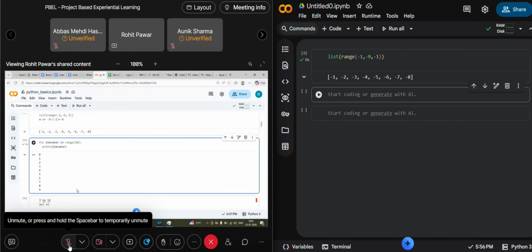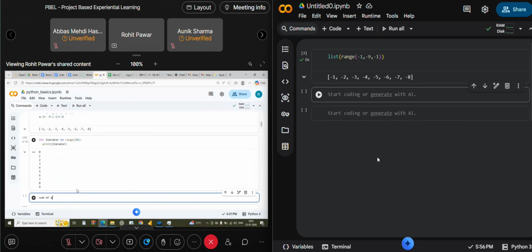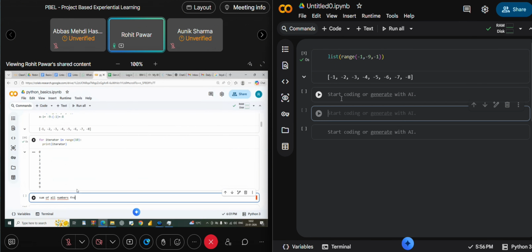Say you have to find the sum of all numbers from 1 to n. 1 to n means whatever number you define inside n, your code will be able to find the sum.